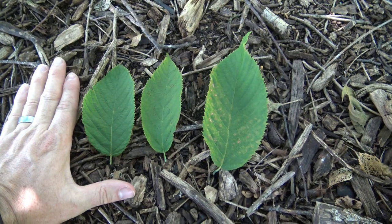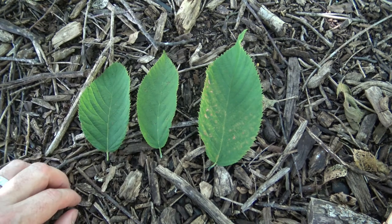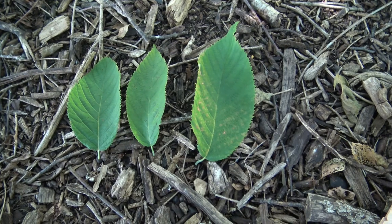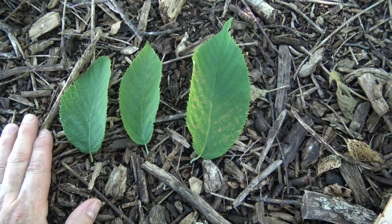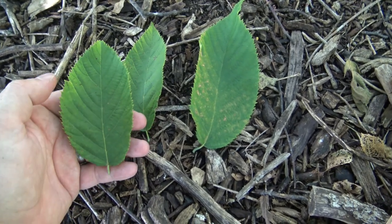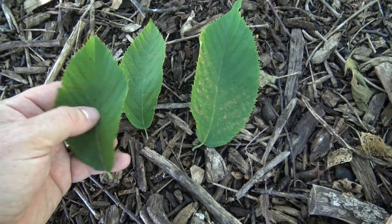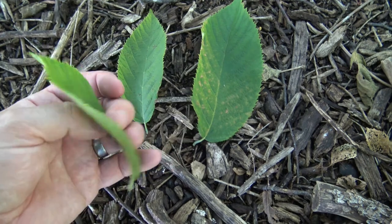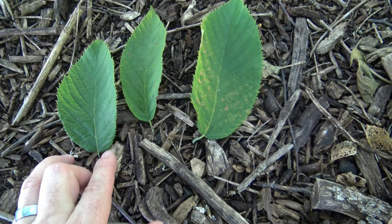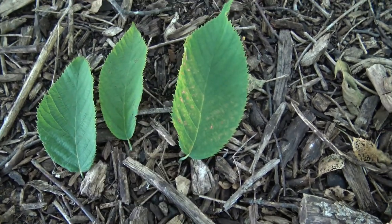The foliage can vary in size a bit depending on where it's growing. Usually the shade leaves will be a little bit larger and thinner, and maybe a slightly different color than leaves that are in more full sun. It looks like a typical birch leaf. The edges or margin is lightly toothed — serrate or serrulate. The underside and above side don't differ too much in color. It's also more of an oval-ish shape, so it's not as broad as some other leaves.